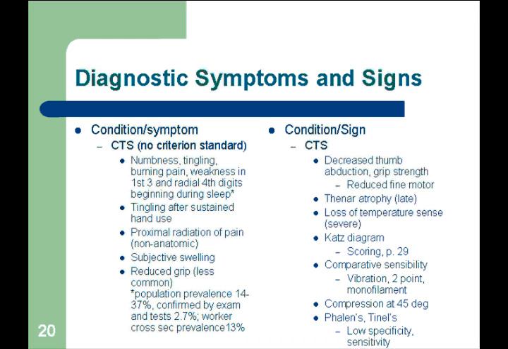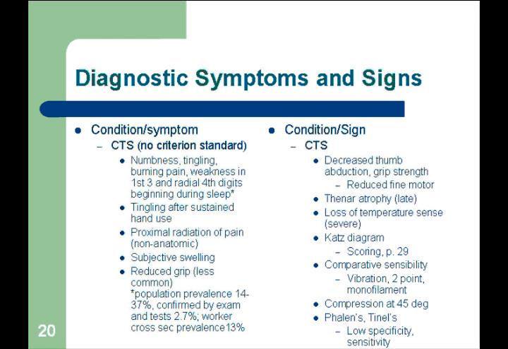Proximal radiating pain. People who have symptoms involving the hand and wrist, and they'll say that it starts in their wrist and the pain will go all the way up to their shoulder, is non-anatomical, and that certainly makes life more challenging for the treating physician. They sometimes will complain subjectively of swelling, but when you actually measure their hand or forearm circumference, there is no swelling. It may be that the nerve is being pinched enough that they get a sensation of swelling even though there isn't physical swelling present.